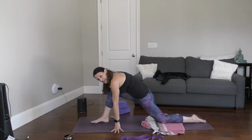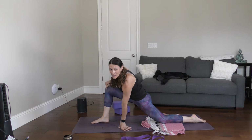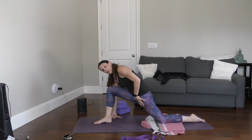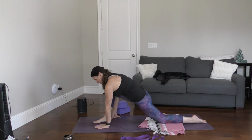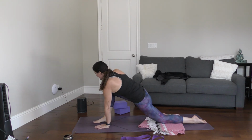As you do that, sneak that foot forward so that your knee is right above the heel. You don't want that knee pushing past. And then this leg, depending on how tight you are, might be right under your hip or it might be further back. So play around with that and find a good spot for yourself. Left hand is going to plant on the inside, gentle twist. And then bringing that hand down.